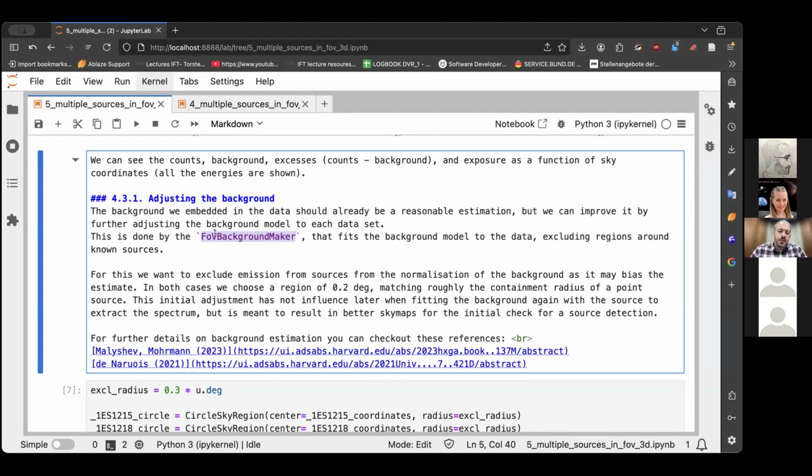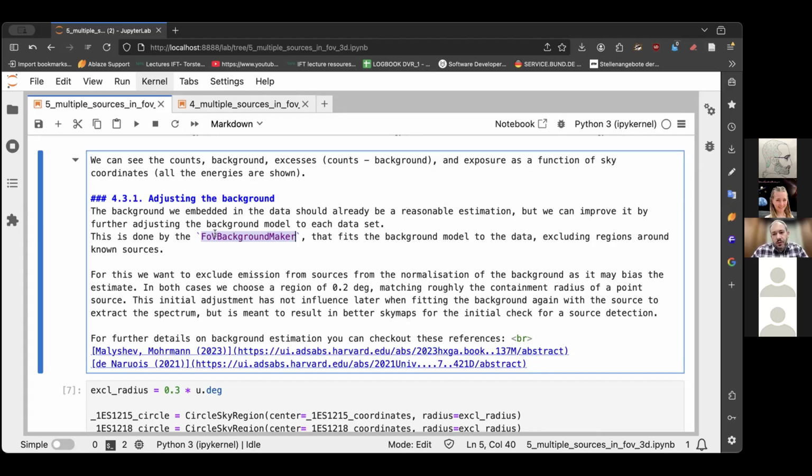And this is kind of like the field of view background. The other one is the ring background, which is a method that, around each point in your sky map, basically selects a ring, like an annulus with an inner and outer radius, and counts how many counts you have in this ring. It then uses the background model shape just to rescale and account for the area difference of this annulus around each point compared to your pixel.